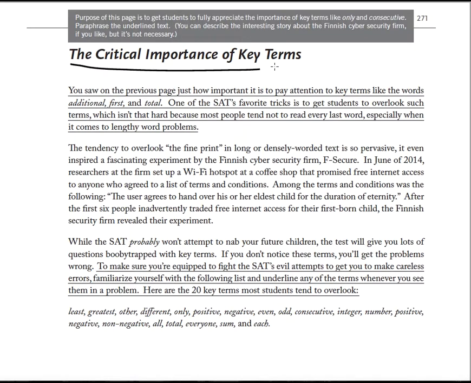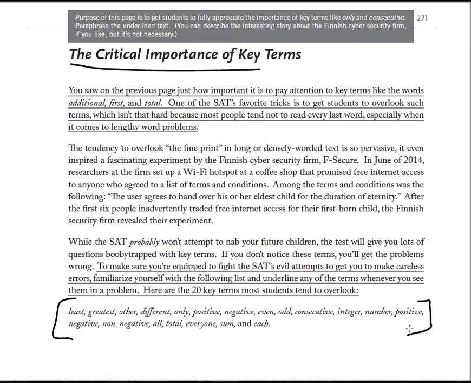We just saw how if you don't notice that term first, you don't get the problem right. There are certain words that the SAT uses over and over again, and tries to bury, particularly in word problems. So I want you to look at the bottom of the page. I'll just read these out loud. These are the words that I would really pay attention to. I would star these words in your book so that you can study them later and make sure that you always look out for them.